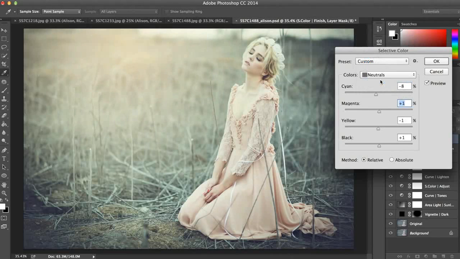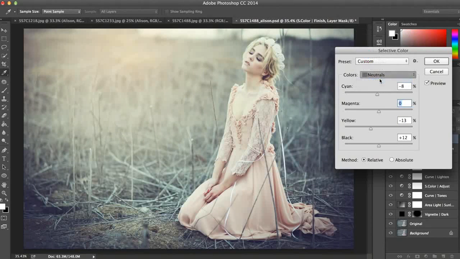Next I'll go to the neutrals. This one you can choose the black layer. You can see that gives you a lot of depth over your photo with a different contrast of it. You can choose the yellow. You might want to offset a little bit with a little bit more of a blue tone or a little bit of a purple tone. Something like that looks really nice.